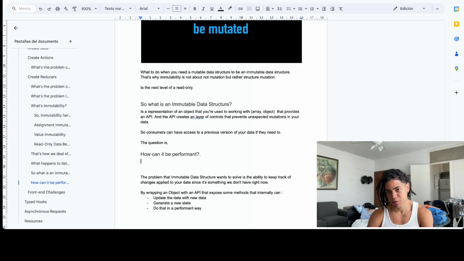Mm-hmm. And this is where the real power of an immutable data structure comes in, because immutable data structures are designed specifically with this optimization in mind. In theory, in functional programming, we... Okay. So how can it be performant? Creating new copies of the data cannot affect the performance.